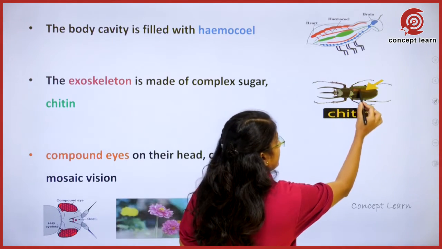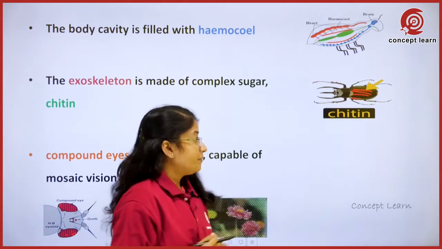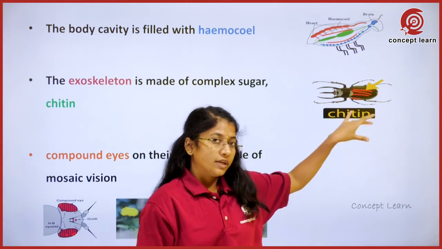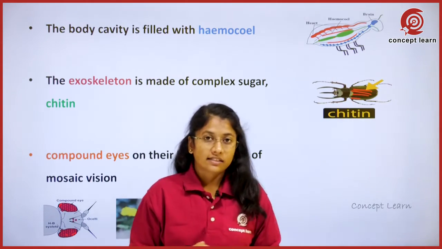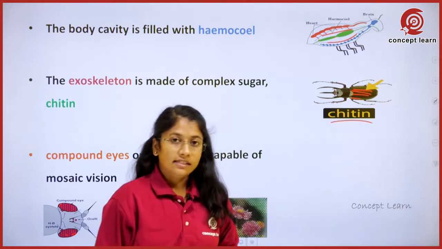Here you can see, just now I told you that insects have an outer exoskeleton. As you see here, in the case of weevils and bugs, you can experience it very clearly. If we just touch it, we can feel the hard structure present over its body, and this hardened structure is mainly due to the presence of the chemical compound chitin.